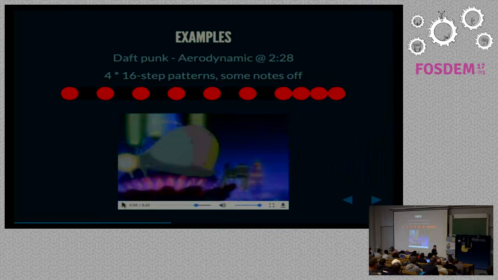Okay, so here we hear a kind of acceleration at the end, and it's just the effect of having these 4 steps activated, one after another, next to another. Okay, so that's the basic workings of a step sequencer.